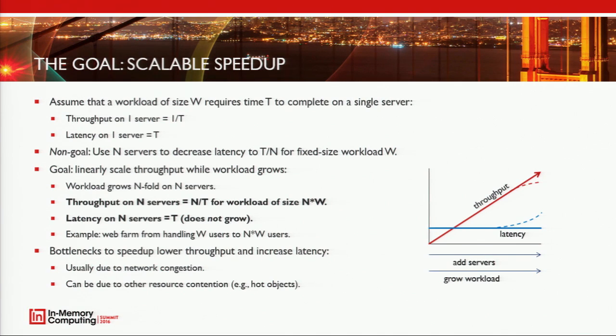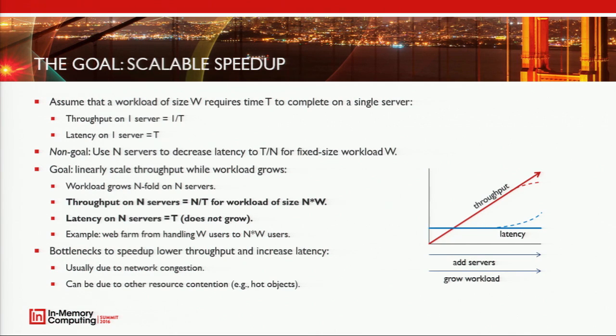Let's do it on 4, it got even slower yet, right? And that's when he said, okay, I think what we need to do is scale the problem size. So as we add servers, we grow the workload so that on n servers, we get n times the throughput for n times the workload, and that gets done with the same latency. And that sounds like a lot of gobbledygook, but if you think about it, it's intuitively what you expect.